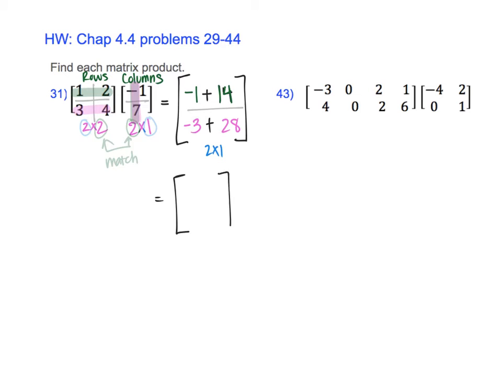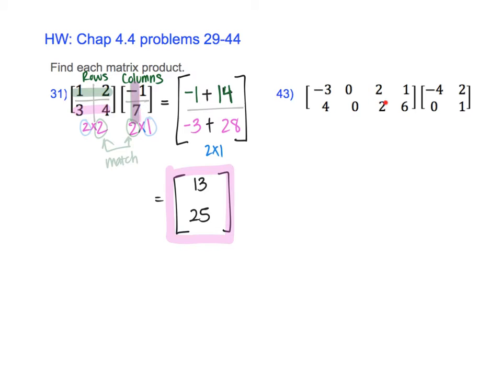All right, looking at this, I'm just going to clean up a few things. This time I'm not going to use a grid because I can see what number should be in each space. So again, this is going to be a 2 by 1. -1 plus 14 gives me 13 for the top. And then for the bottom here, -3 plus 28 gives me 25. So this is our matrix. I've already simplified everything. And like I said, this is a 2 by 1, so I should have 2 numbers inside. And I do. So this is my final answer.